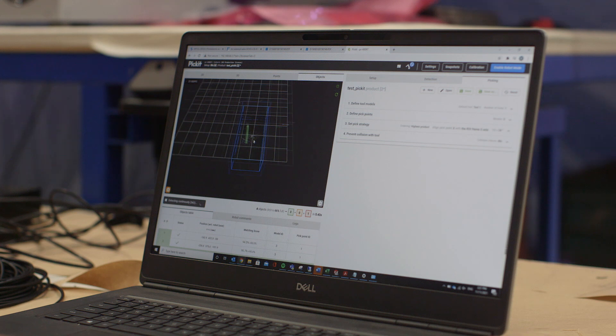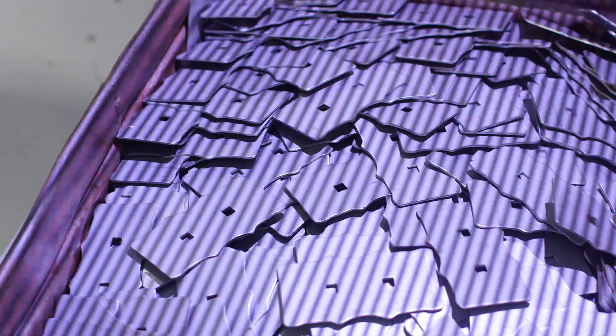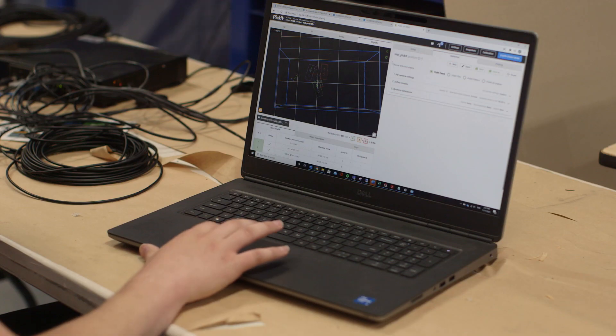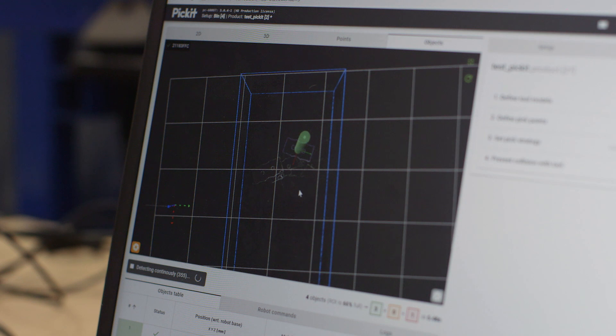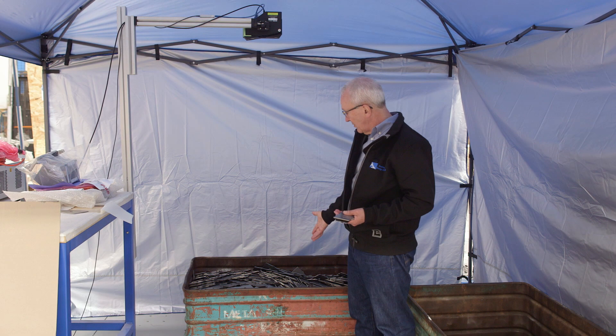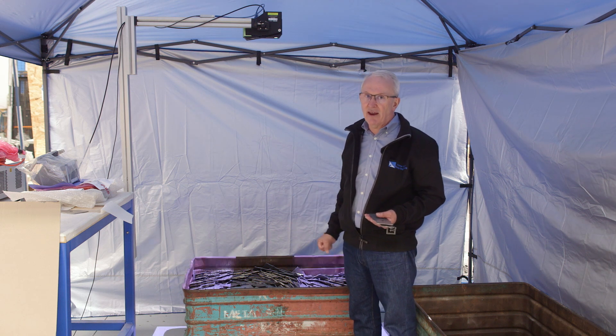I've been in the automation game for more than 35 years and throughout that whole time there's been talk of the task of 3D bin picking. We're doing it for the first time now with the latest technology of structured light 3D cameras and some software from a company called Pickit. Our task here is to pick metal stampings out of a bin — a stillage — and load them into a press. There'll be a variety of parts, but the camera will look into the bin, find a part, and give the instructions for the robot on how to pick it out.